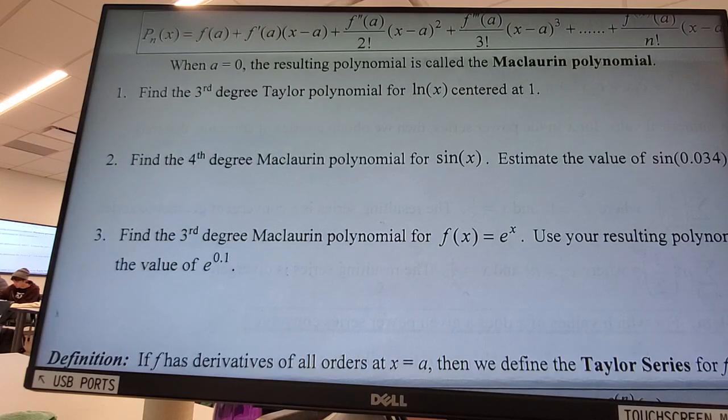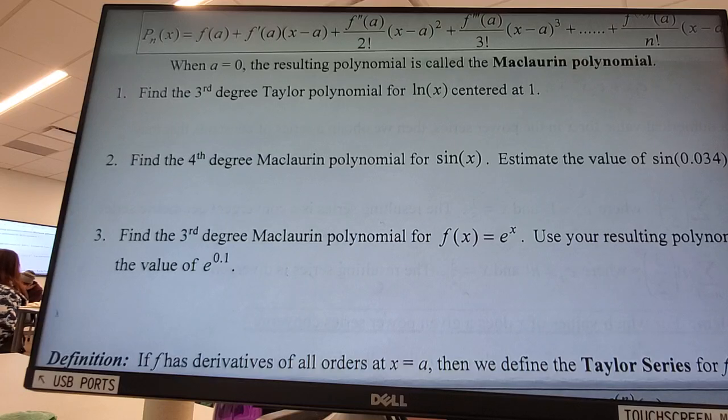So if I stop in my Taylor series, I officially call that a Taylor polynomial. Series means infinite. If I just say Taylor polynomial, that means I'm stopping somewhere. So I just have to go out to the third degree term. Yes?